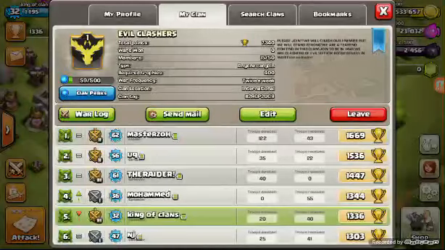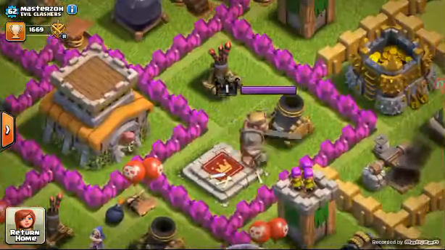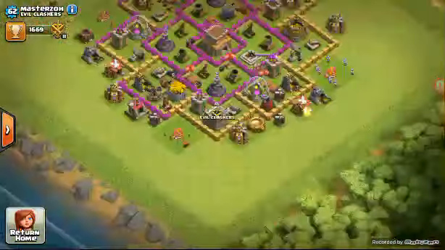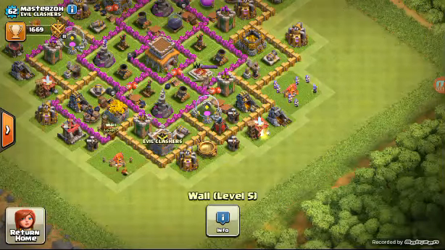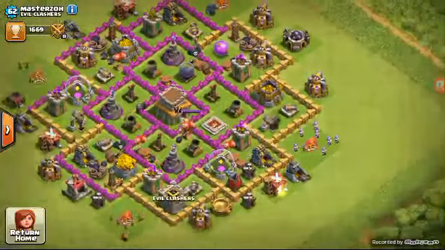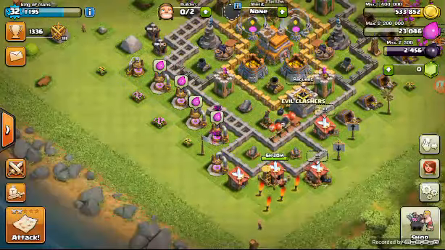First, let me visit the leader, the most important thing, the clan. He is a level 1 barbarian king. He has 2 hidden Teslas. He's upgrading his 1 hidden Tesla. I meant 3 hidden Teslas. He has Pekkas. He's getting wall carries, yeah. The coins.